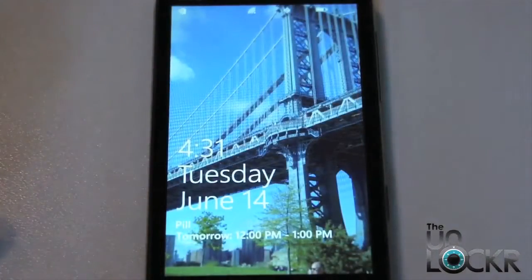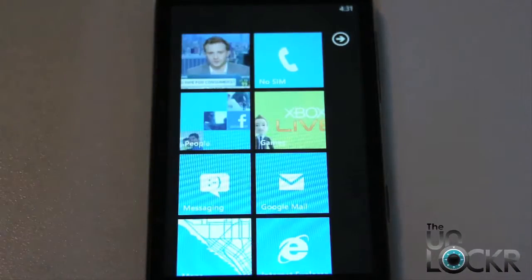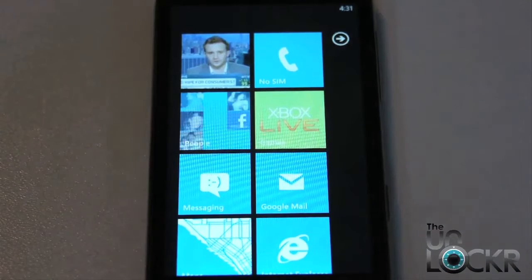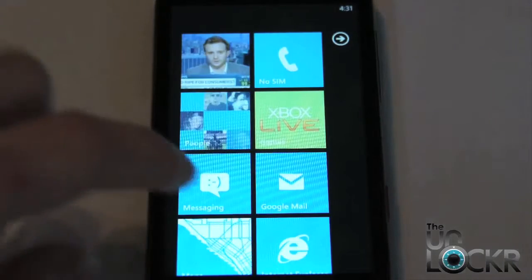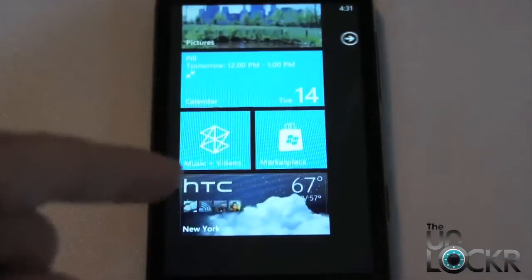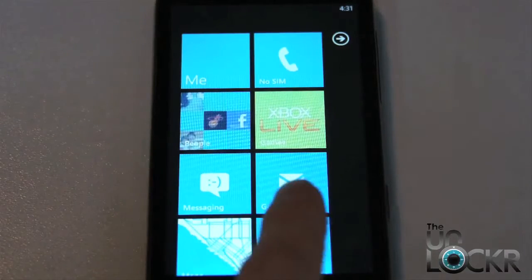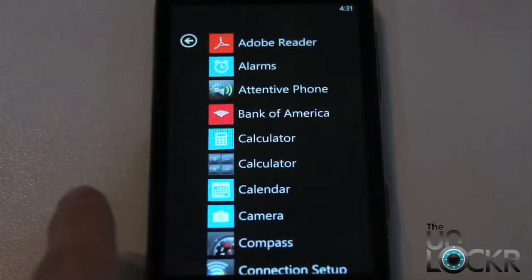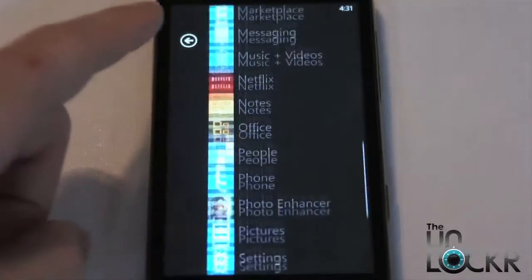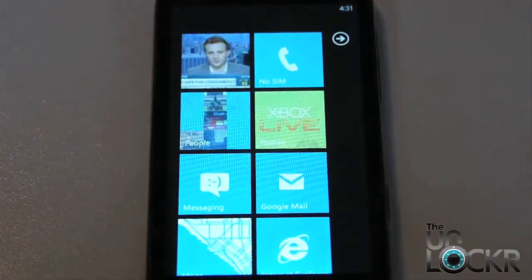Okay, now the lock screen on Windows Phone is a little different too. You swipe upward in order to unlock the device. And once you do swipe upward, you'll be greeted by this home screen. Now this home screen is scrollable up and down, and you can pin a bunch of different apps and stuff, but we'll get to that later. On the home screen, you can also swipe to get to all of your apps. So this is the list of all the apps that are available on your device that you've downloaded, etc. Swiping back brings you back to there.